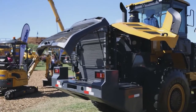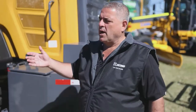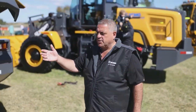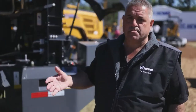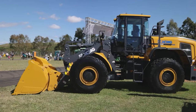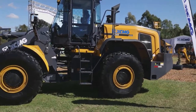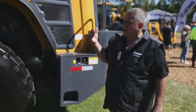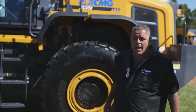XCMG also make a large range of loaders. This is our 11 tonne loader; we go right through the range to a 15 tonne loader and on the other side we've got a 19 tonne loader. We have a whole range to supply all customer demands. The 19 tonne loader runs reverse fans, auto greasing systems and quick hitches, and we can change to the customer's requirements — if they want a larger bucket or a different configuration, we're happy to build and change to match their expectations.